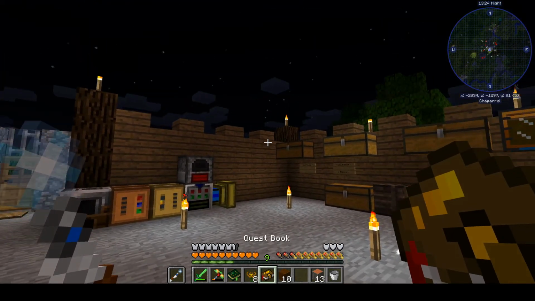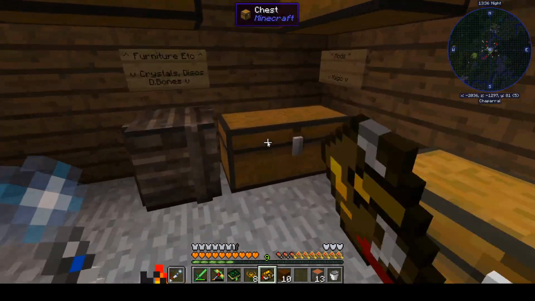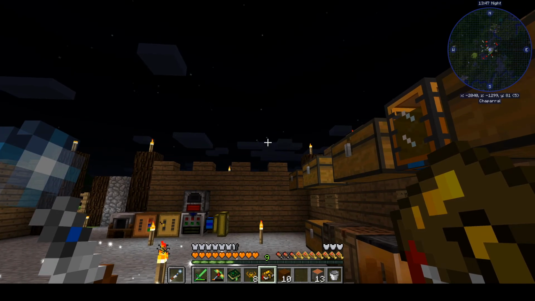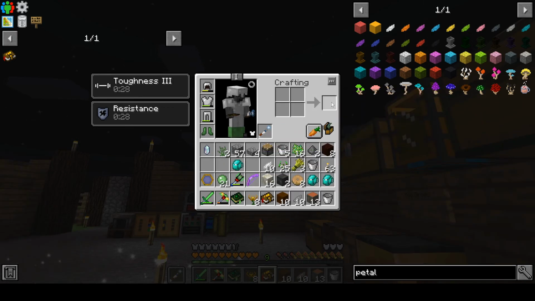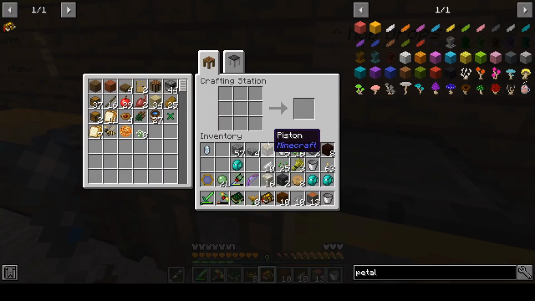So what else do we need to do here? We need to figure out the whole mana pool situation. Oh yeah, we need a light gray petal block and a white petal block, which I'm not 100% sure I have enough light gray plants to do that. Oh yeah, I do. We got plenty. I knew I was going to need light gray petals for Endoflames, so I've been specifically going out of my way to pick those up. So there's enough of those. And there's barely enough of those. So we got a light gray petal block and a white one. Where's my light gray one? Here we go.